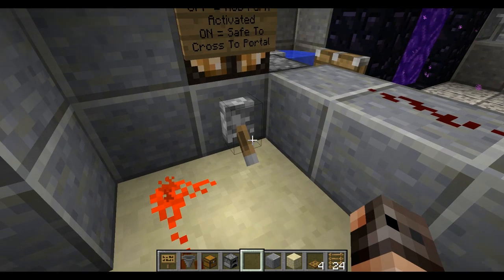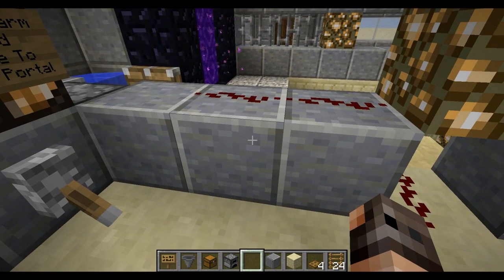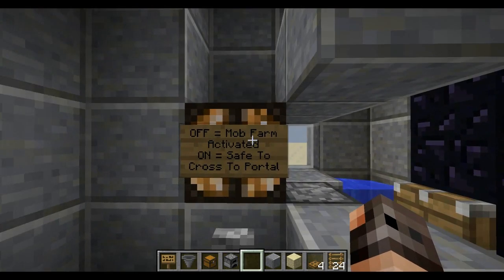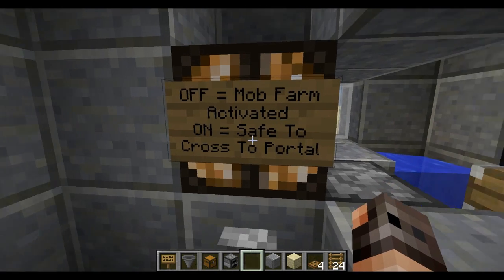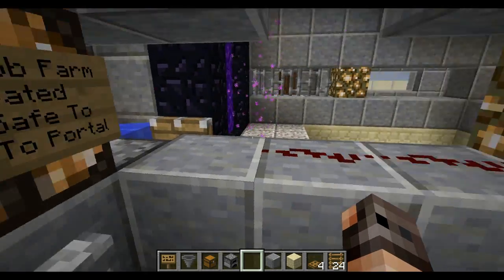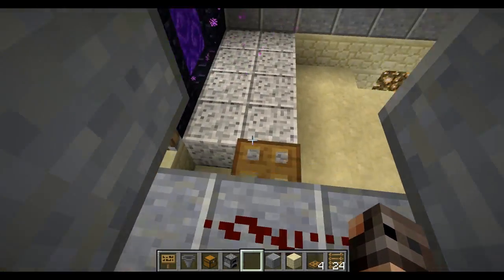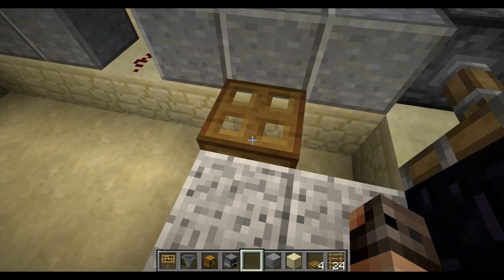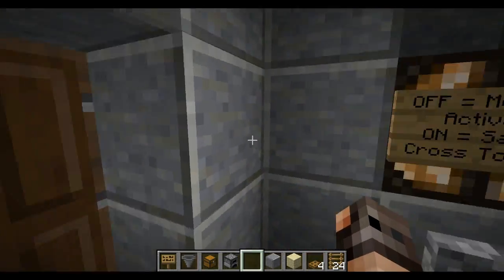Okay, so right here first is how we get the zombie pigmen to fall to their death. You can see from the sign here it says off, mob farm is activated, and on, safe to cross to portal. Right now the light is on, that means it is safe to cross, and how you cross it, just jump up here and cross here, and you can go to the portal if you want. There's a little bridge there, and we can go there.